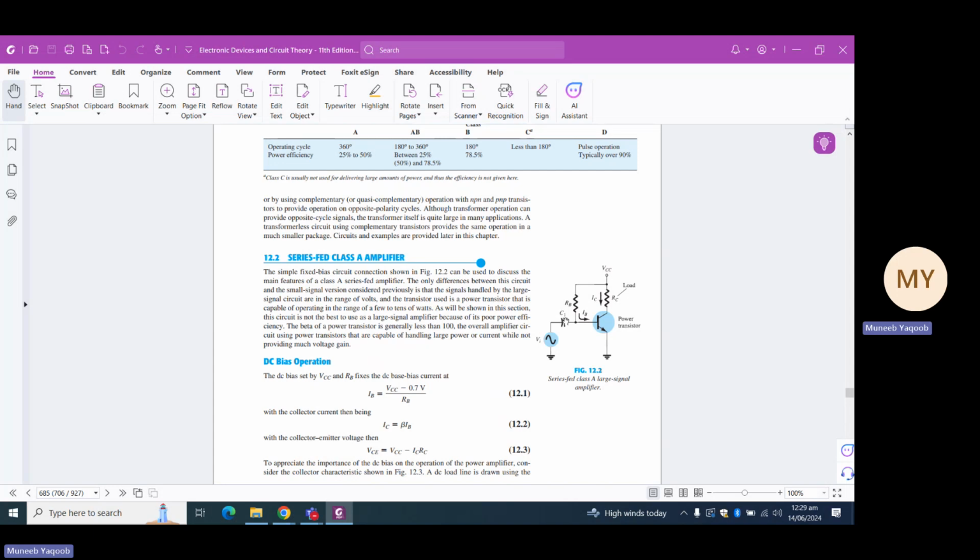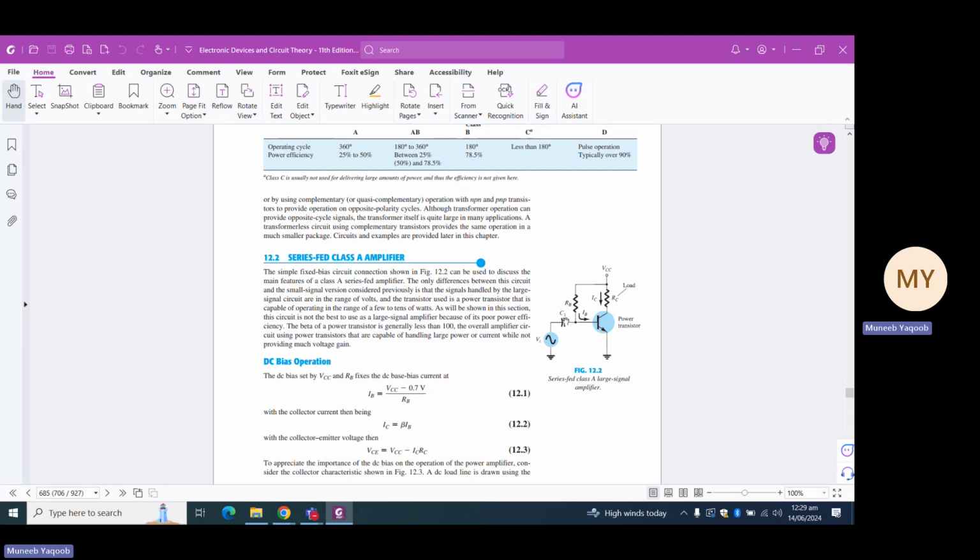Now to calculate the DC bias point, we need to calculate the VCE of this configuration, as we all know that it is a common emitter amplifier. So the bias point will be (VCE, IC). That is, the output voltage VCE will be the x coordinate of the quiescent point, or the bias point, and the IC, that is the collector current, will be the y coordinate of the quiescent point.